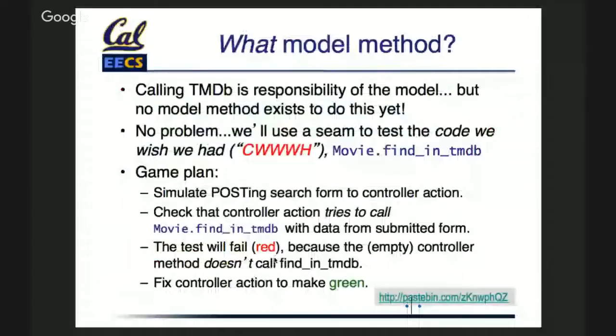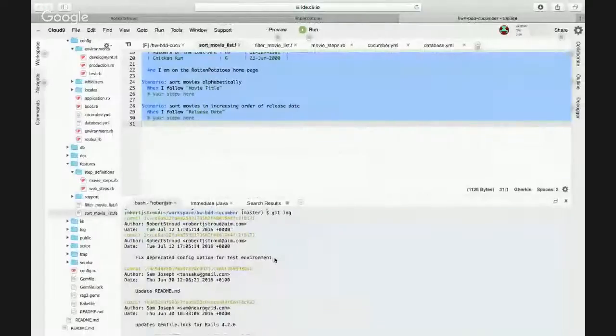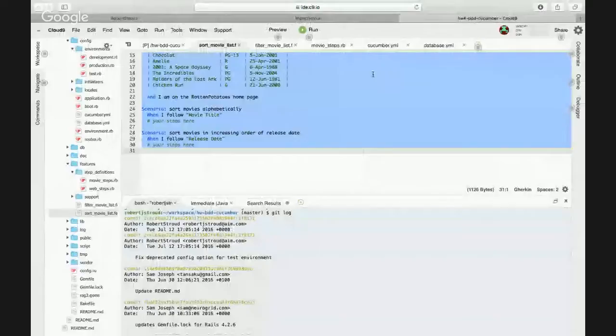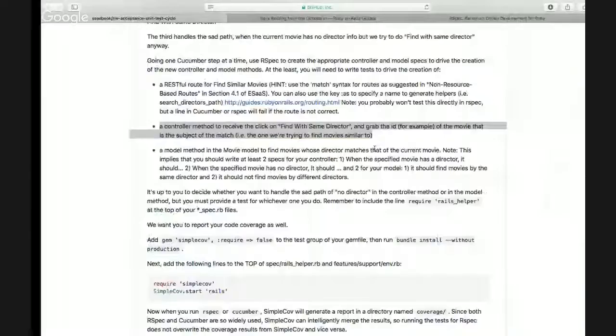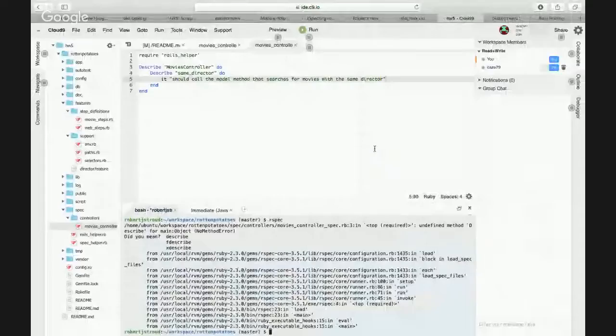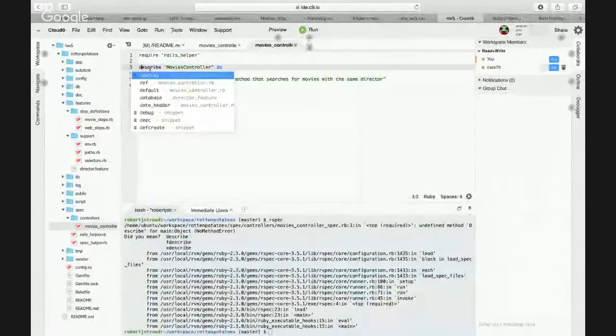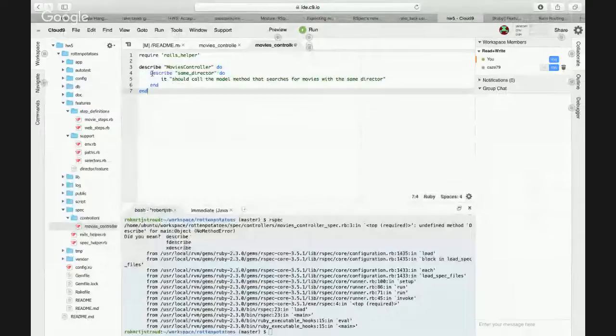Okay. So we're working actually in the movies controller, this is the one we're working on. Sorry. Okay, let's try that.